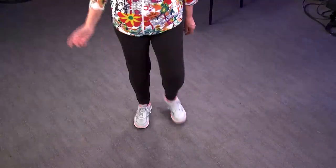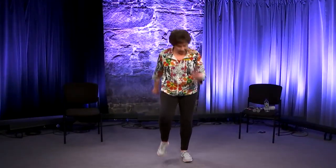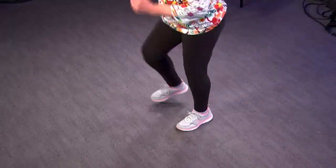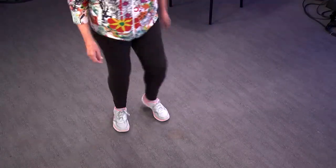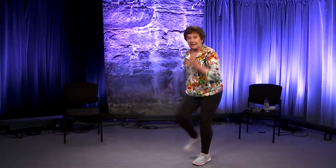Okay, we're gonna march in a circle. We like to do this at the senior center because you go around and you get to see everybody in the group. So I'm gonna pretend you're all here with me and I can see all of you. What you're gonna do is march eight and you're gonna turn to the right and march for eight and keep going till you made the circle. Ready? Five, six, seven, eight. March, two, three, four, five, six, seven, eight. Now turn. Four, five, six, seven, eight, and turn. Five, six, seven, eight, now turn. Five, six, seven, eight, now turn.